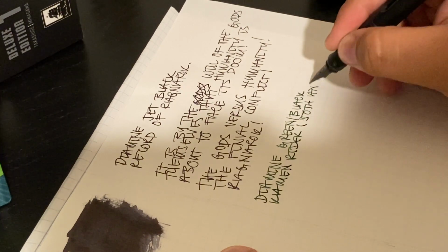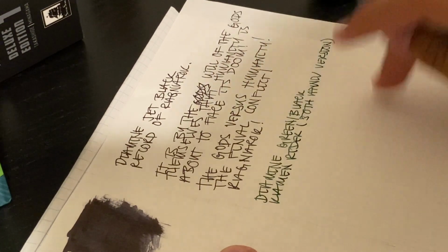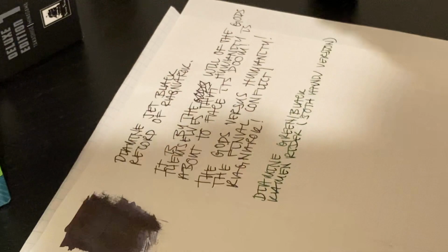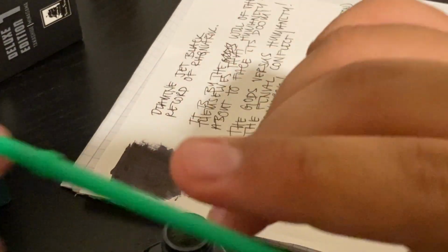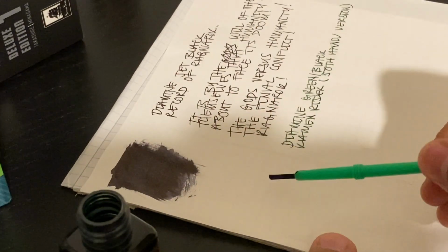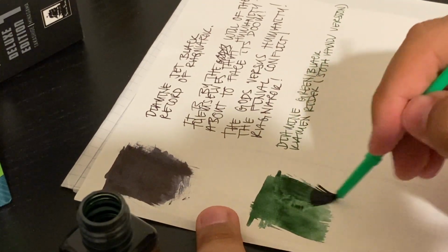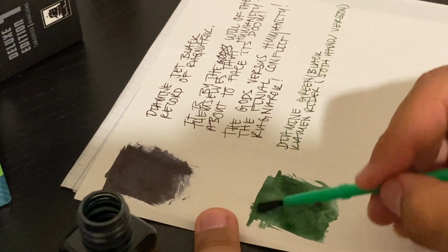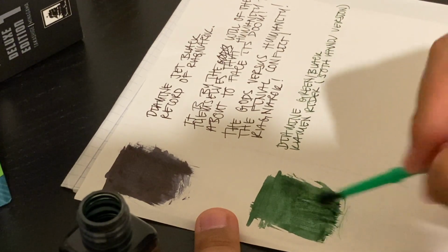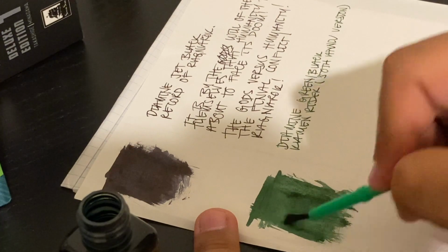50th anniversary, and I'll just leave that as ANIF version. Or I guess it should have been edition, but oh well, it's too late now. And let's do the swatch really quickly. It actually looks a lot lighter than you would think, but I quite like it. It kind of has this swampy vibe to it, and I like it.